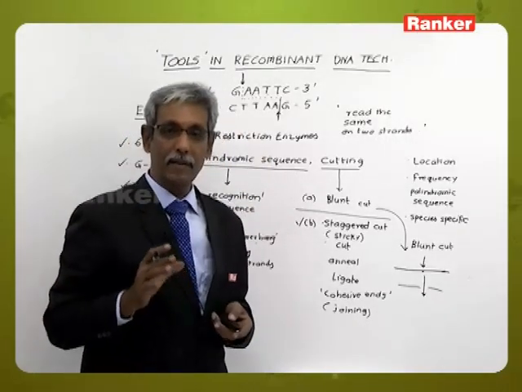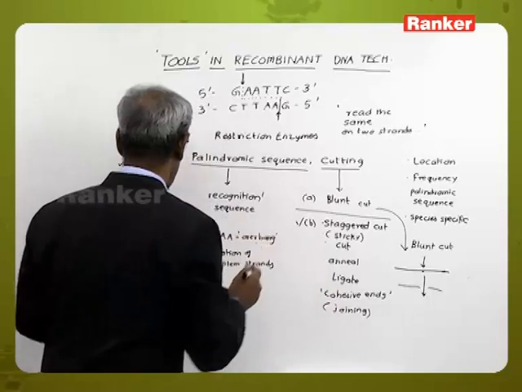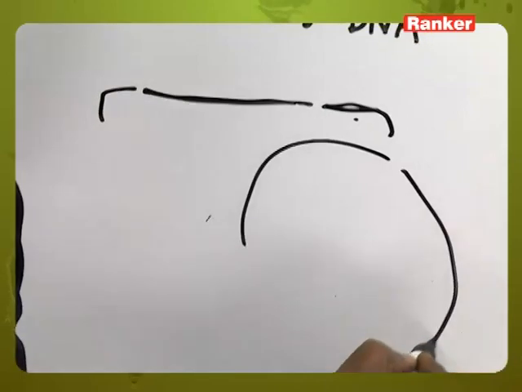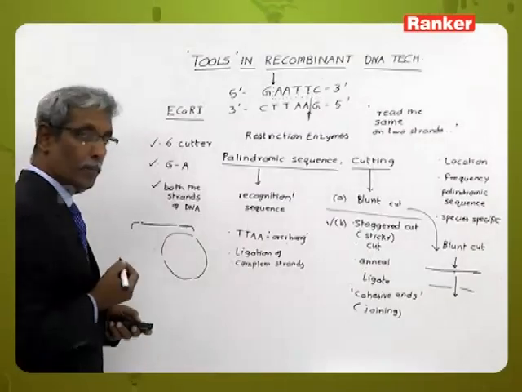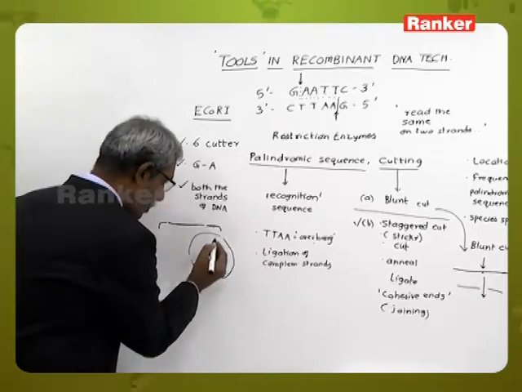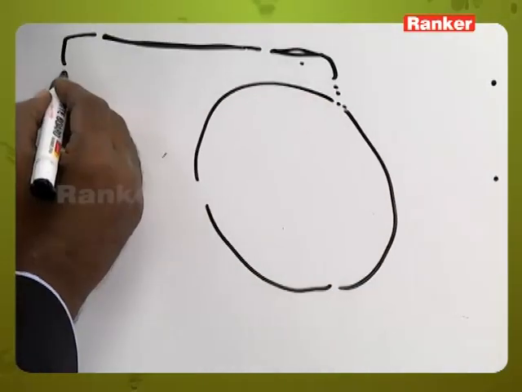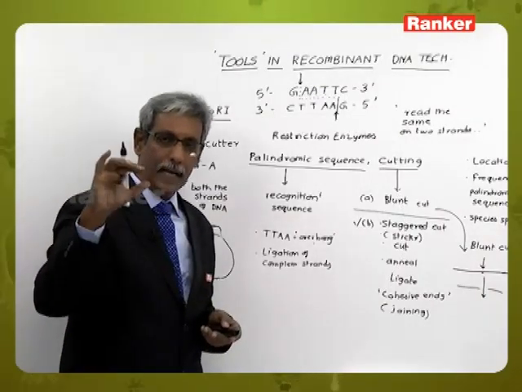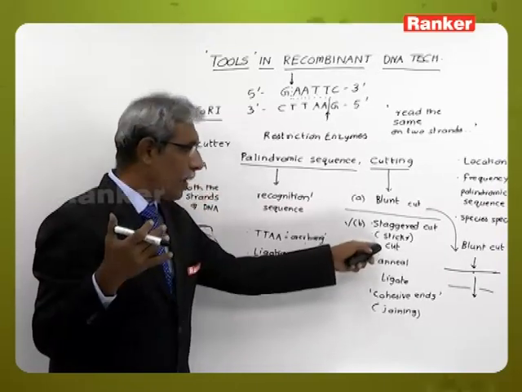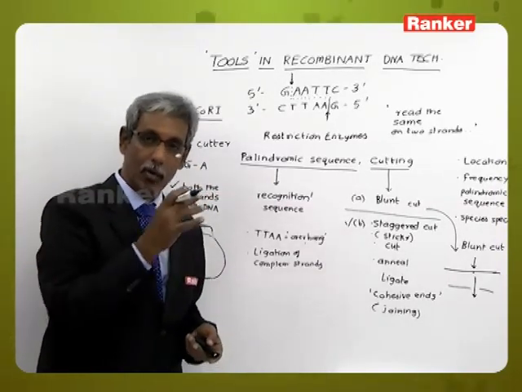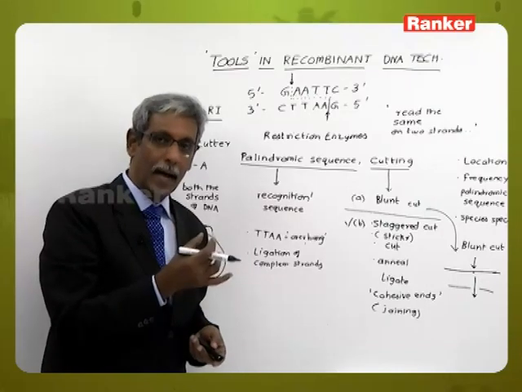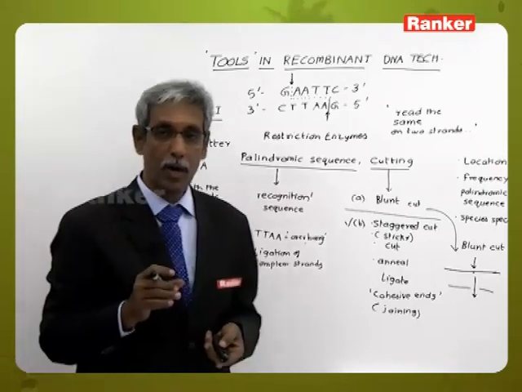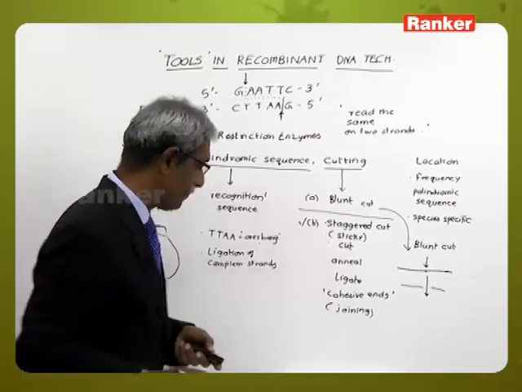Thereby we understand that when we cut with restriction enzymes, the ends can come together again and form a circular molecule. They can join, they can ligate, they can anneal, and thereby you can take a linear stretch of DNA and provide staggered or sticky cuts. They have an overhang. The overhang can anneal, in the presence of another enzyme, also called a tool, which is termed a DNA ligase.